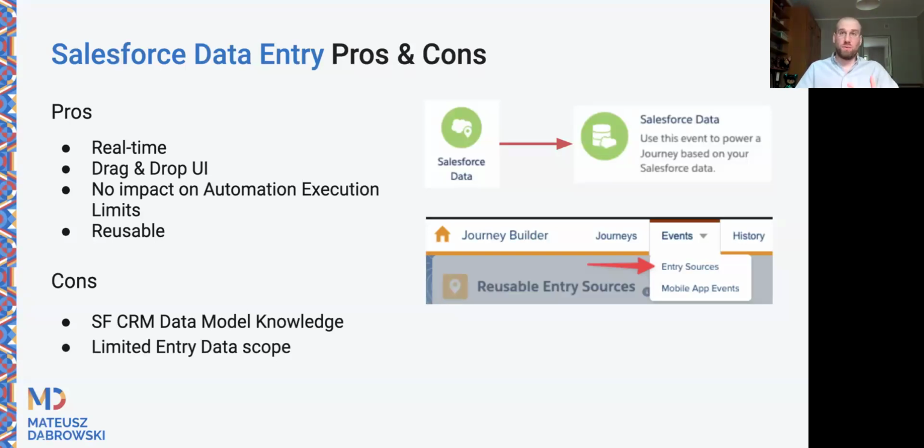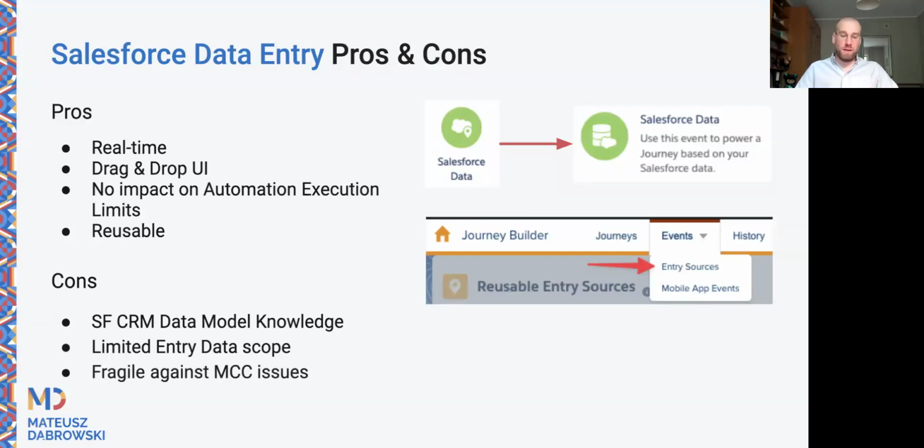You need to know which object you need to start with, and you have only this one relationship of data that you can pull. This is quite limiting, because sometimes you might want to pull data from multiple objects, especially if your CRM data model is quite complicated and has multiple master detail relationships, for example. You might not be able to get all the data you need unless the Salesforce CRM builds some custom fields that capture the essential data on the higher level up objects, closer to what you need in your journey.